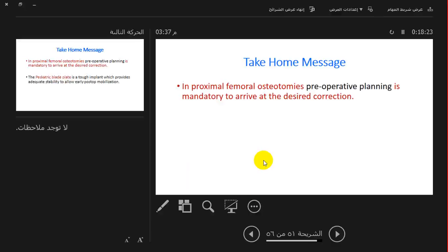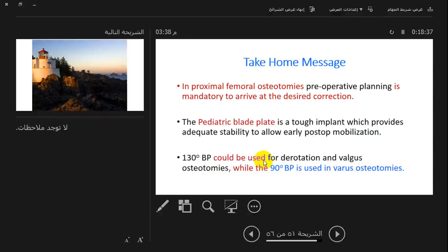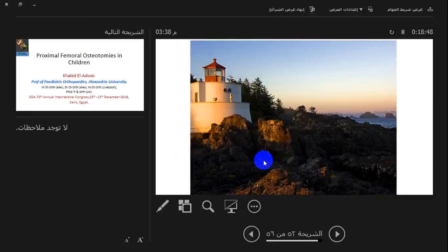The take-home message is that in proximal femoral osteotomies, preoperative planning is mandatory to arrive at the desired correction. The pediatric blade plate is a tough implant which provides adequate stability to allow early post-operative mobilization. The 130 blade plate could be used for derotation and valgus, while the 90-degree blade plate is used for varus osteotomies. Thank you very much.